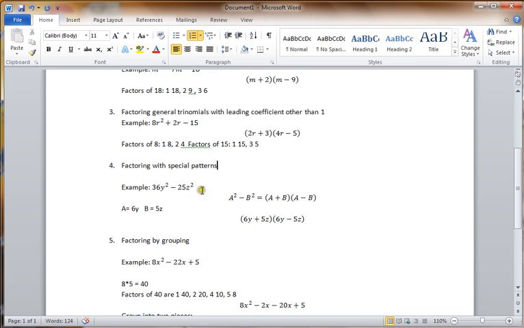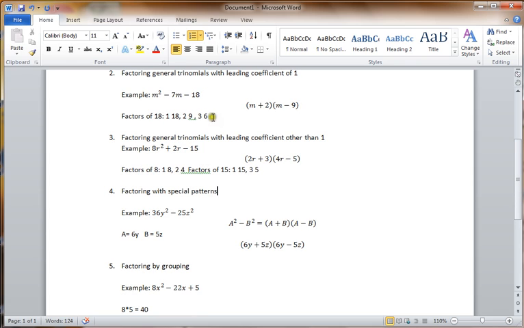One of the things that tips it off for me here is I only have 2 terms, whereas up here I had to have 3 terms to do either one of these other 2 things. And also there's no greatest common factor between these. So if step 1, 2, and 3 didn't work, then I'm either stuck, it doesn't factor, or it's got to be one of these special patterns. So I start thinking about that.